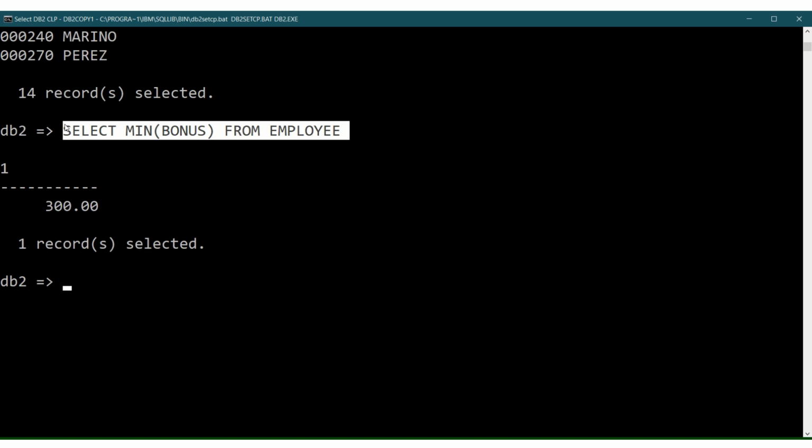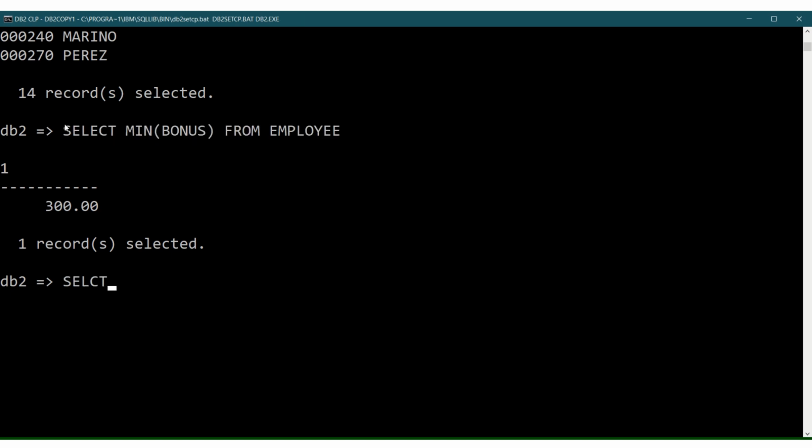So our query is we want to know who earned the lowest bonus. Who earned the lowest bonus means which employee has the lowest bonus, which has to equal 300. So we do our main query here, select. We want to know which employee, so we put the employee number, his name, and of course we want to know the value of the bonus for the employee, so we put the bonus. And of course we retrieve from table employee.